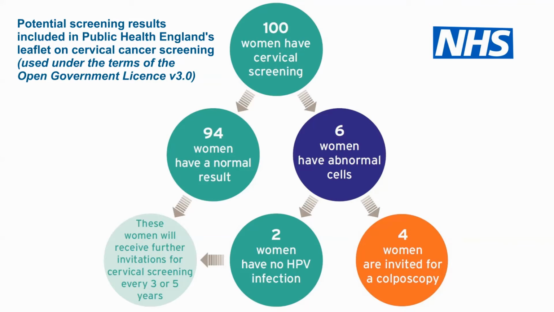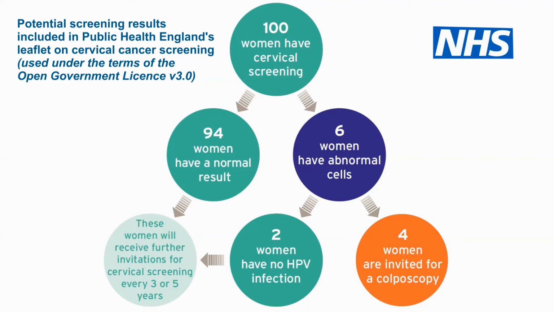For instance, a few of the women in our interviews mentioned that it was not very clear what might happen to women who are invited for a colposcopy, that is for further tests. So one of the things that could be considered in the future would be to add that information in the graph, so that it's made more clear how many women will eventually need treatment after a colposcopy.